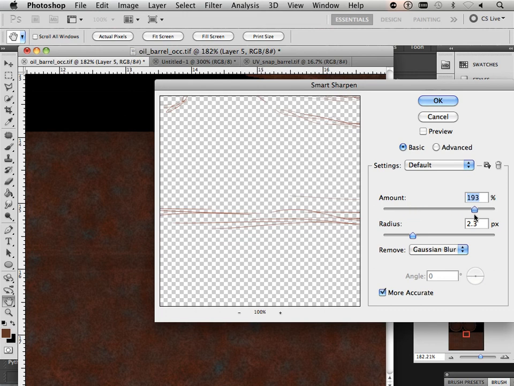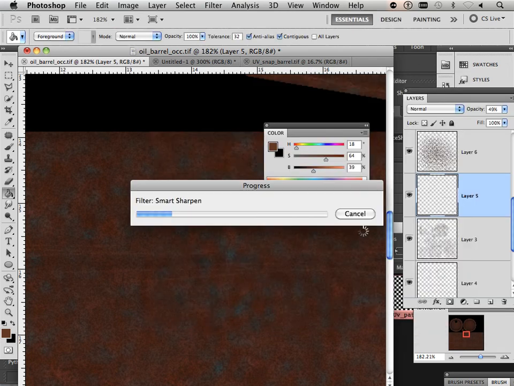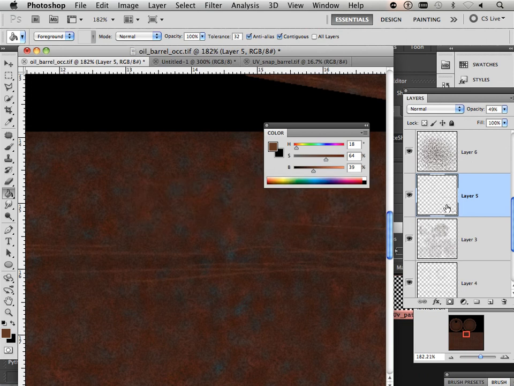So I want these overly sharp, so sharp they start to become pixelated, and then I can tune them down even more.